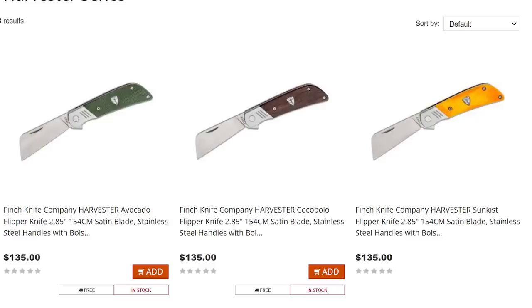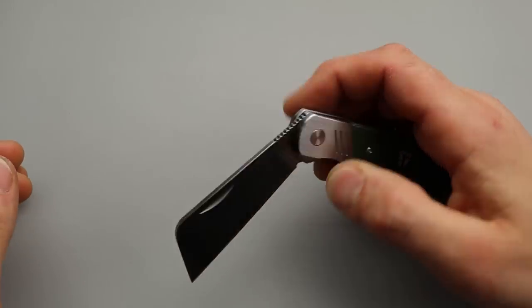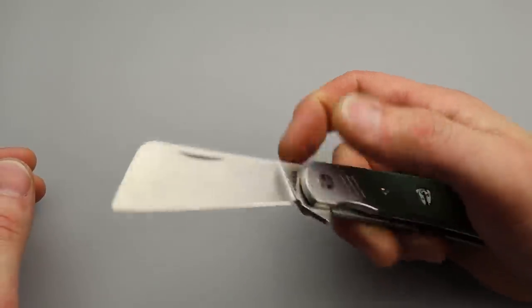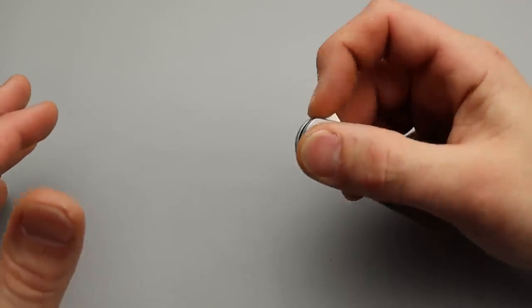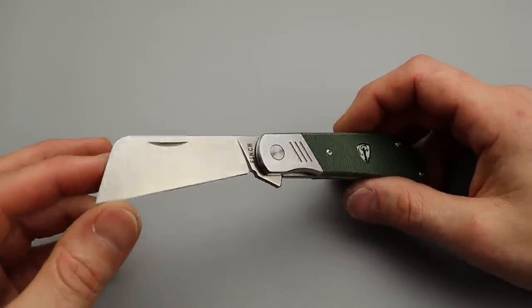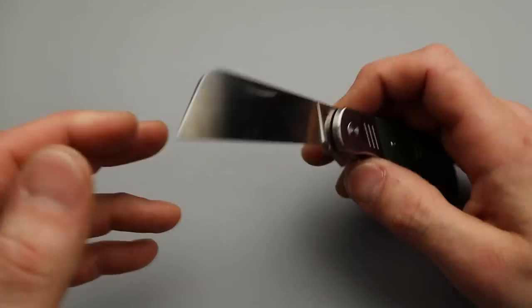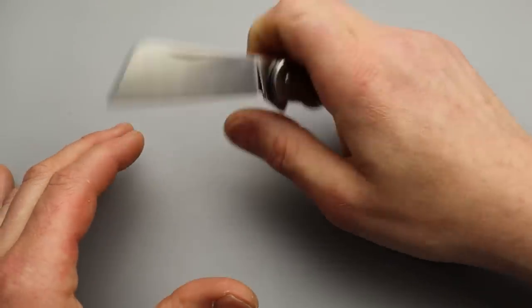Next, now I really like modern traditional looking knives that are very modern like the Finch Knives. So this is the Finch Harvester. I can flip it. It is a locking knife unlike the other ones we've already checked out. This one actually locks and I like that. I like a knife that has that modern or sorry that traditional look with modern materials but also modern action. This one's in 154CM and I love this blade shape. It works so good for work.